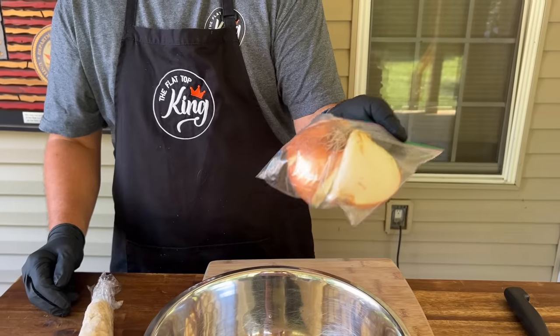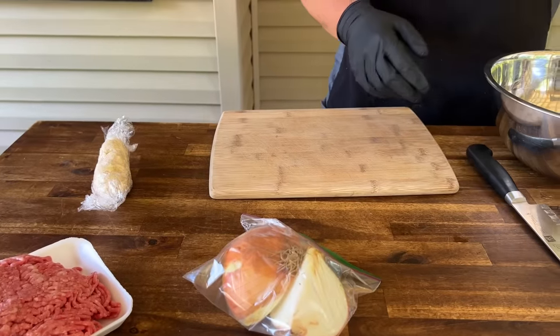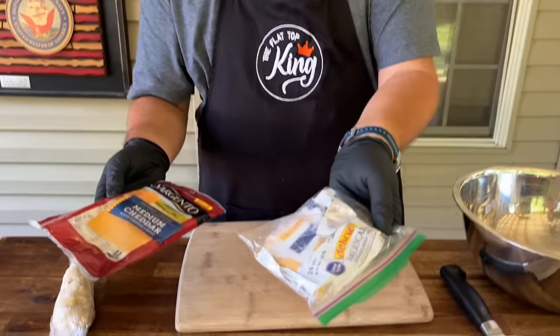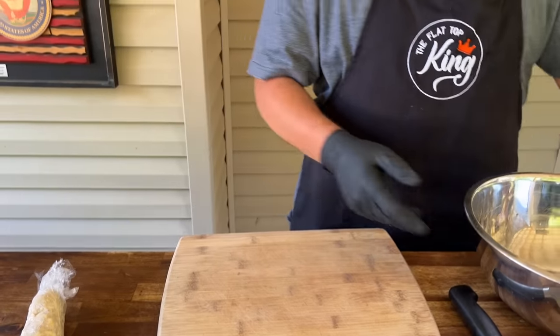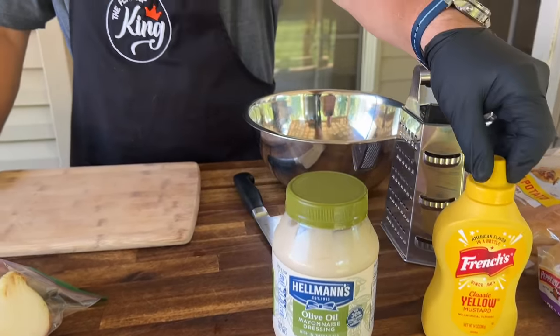Onions — I'll slice those because I love charred onions on a smash burger. Cheese of choice — I don't care what you pick, cheddar or American. I think American is absolutely perfect but I like the cheddar, so maybe we'll do one of each. Sauces — I don't think it's going to need much. My wife said mayonnaise, I'm more of a mustard fan. Toasted buns, easy. You guys ready? Let's go.